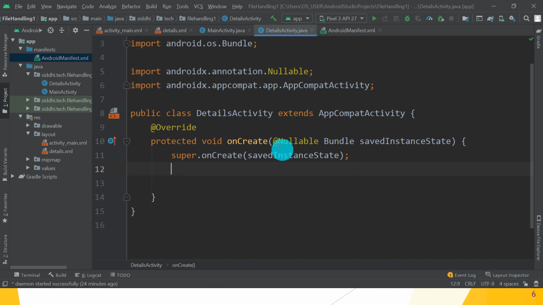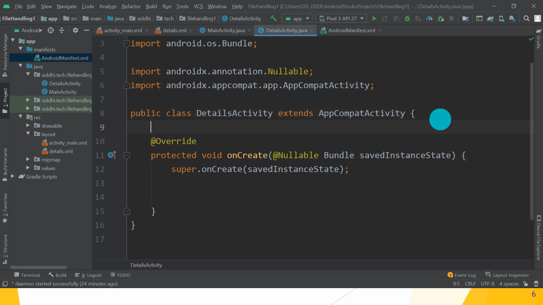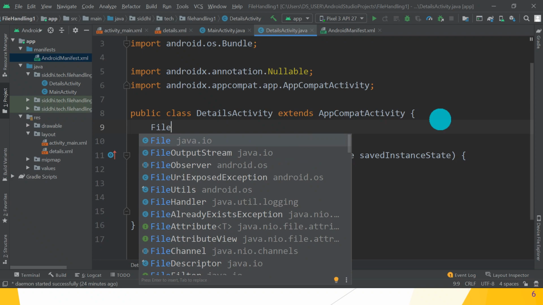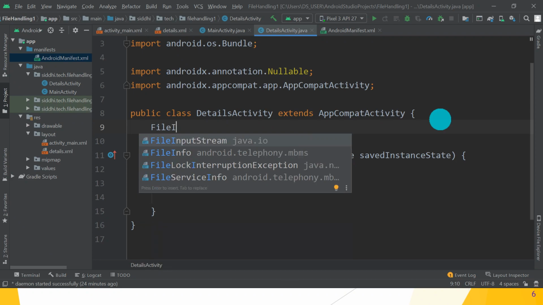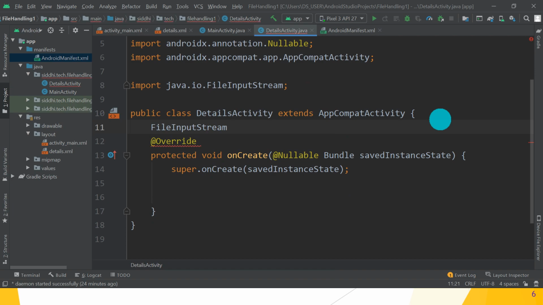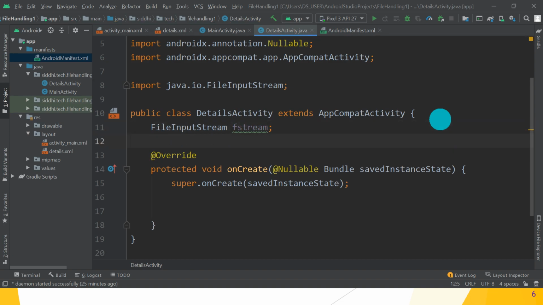So first create DetailsActivity.java, AppCompatActivity, so it becomes now an activity. After that you have to create a reference variable for FileInputStream. So fstream is the reference variable of FileInputStream, because we want to fetch the data from the users file and show it on the result text view in details.xml.